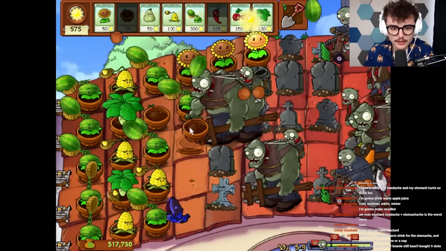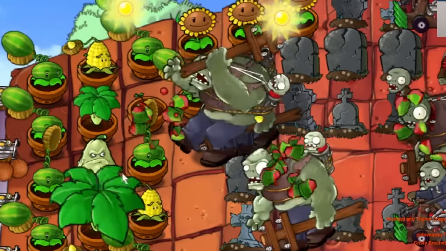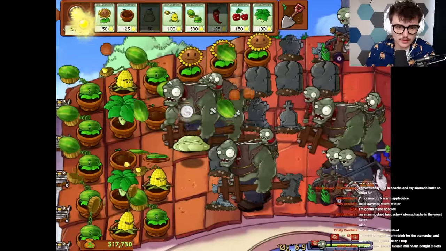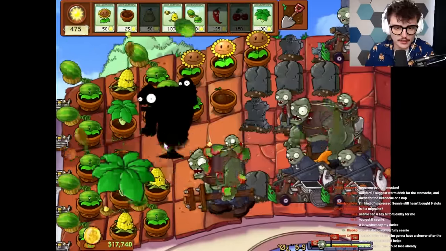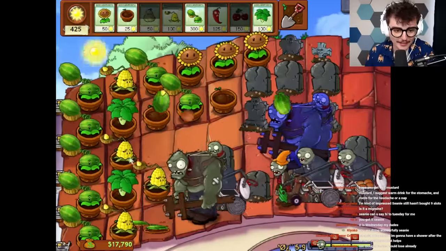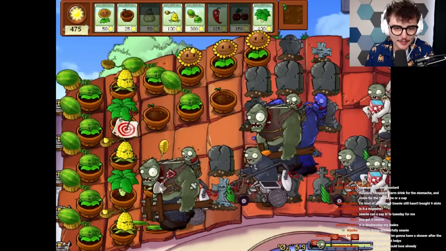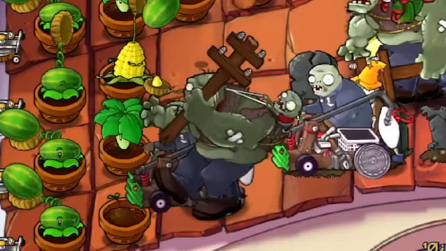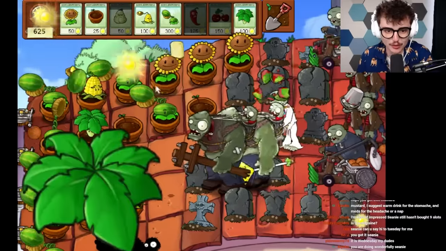Okay. Then we just need to uproot that. Squash. Okay. Cherry bomb. Dead. Oh, this needs a pepper right now. This needs a pepper desperately. Oh, come on. We need a pepper. We need a pepper right now. Oh! Holy freaking crap, that was so close.